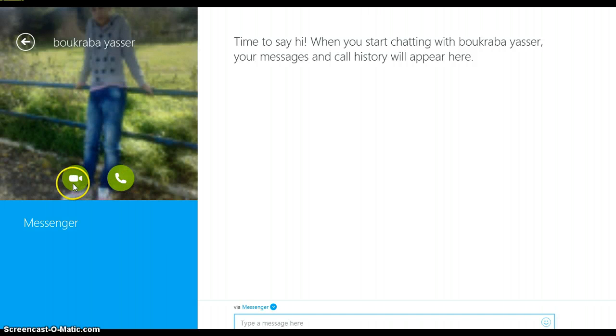And this little video camera here means that when you click on that, it will automatically show your face on the screen. So that person can see you straight away.